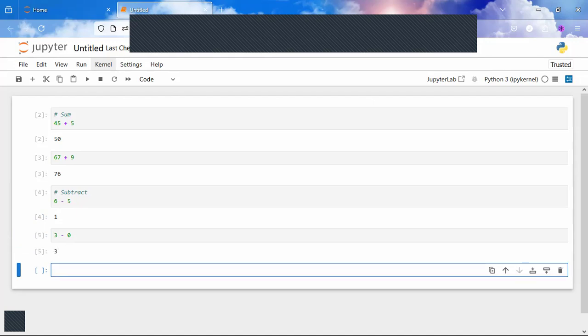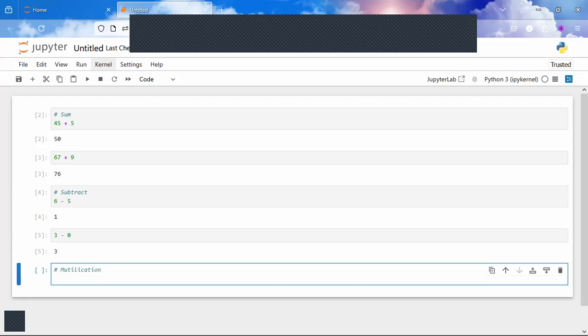So let's move on to multiplication. In multiplication, we have a little bit of a difference. We use this X sign to represent multiplication in math, but in Python, it's wrong.